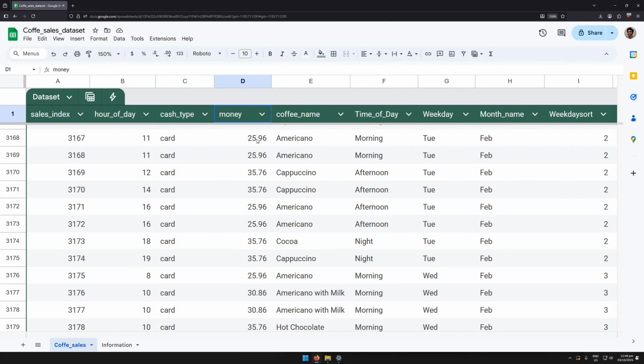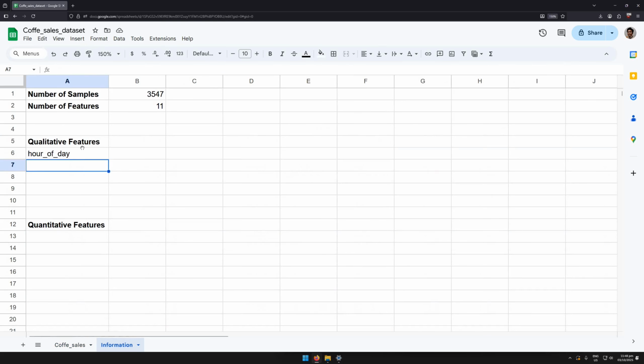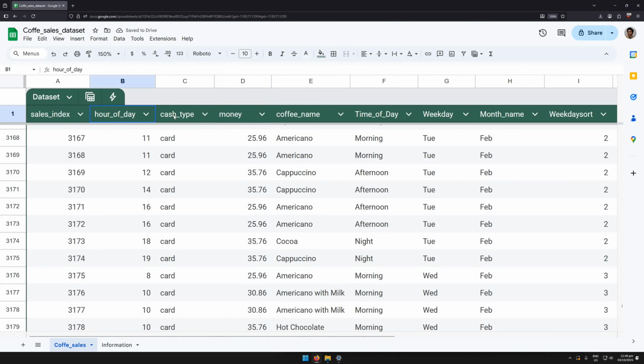Cash type is not, money is a quantitative feature. It describes some form of, sorry, not a qualitative, quantitative. I always mistake these two together because they just have similar names. Let's start with qualitative first. Sorry, that's my bad. So this one is quantitative, sorry, this one, hour of day.